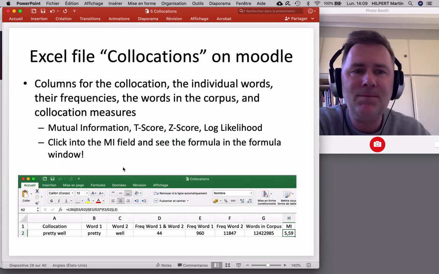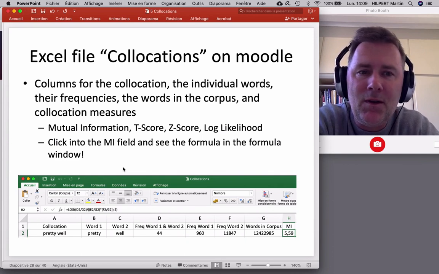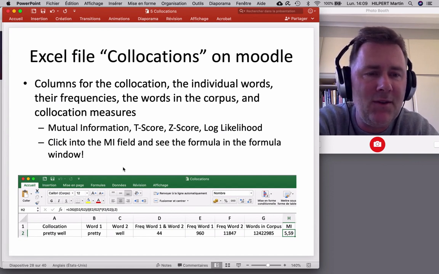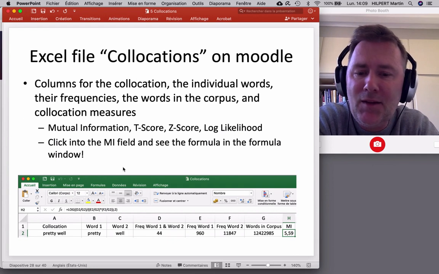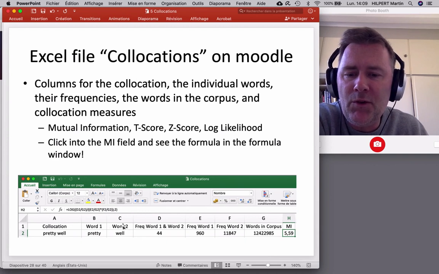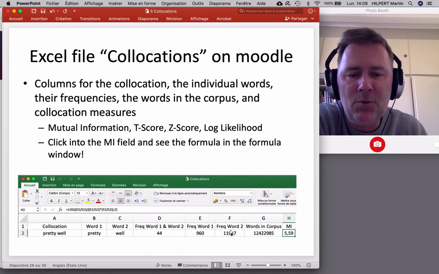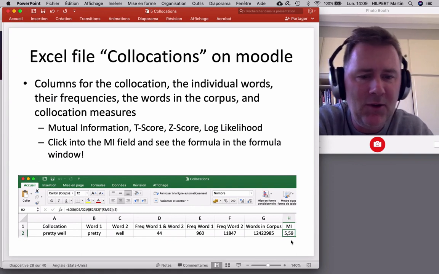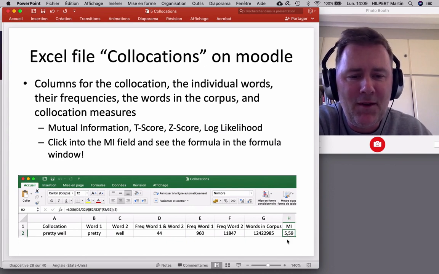Now those of you who are my students, you can open another support material file here. There's an Excel file called Collocations that you have in the course materials. I would like you to open that file. And you notice that it's organized in such a way that you have the collocation, word 1, word 2, the frequencies of word 1 and word 2, the frequencies of word 1, the frequencies of word 2, the words in the corpus, and here there is the mutual information value rounded off a little bit. This is one of the nice things you can do with Excel.